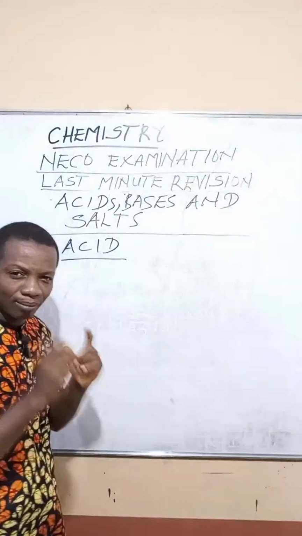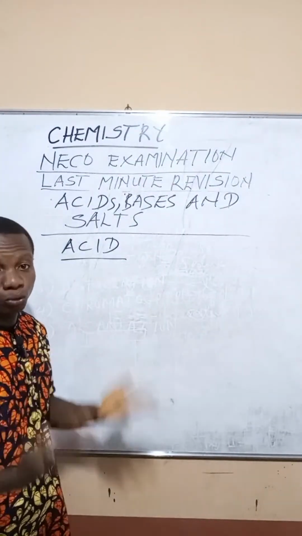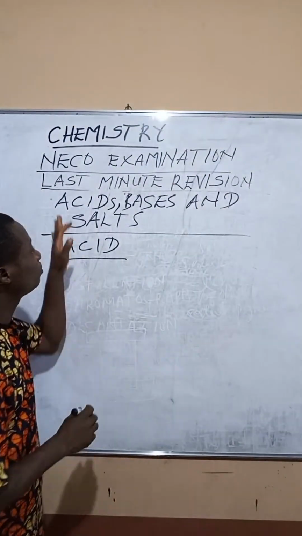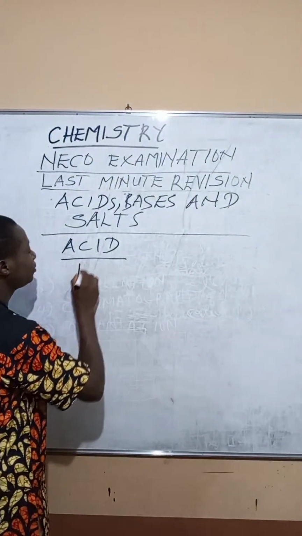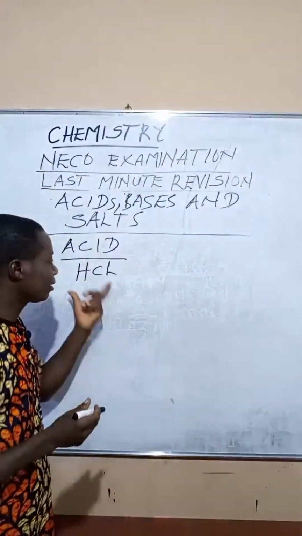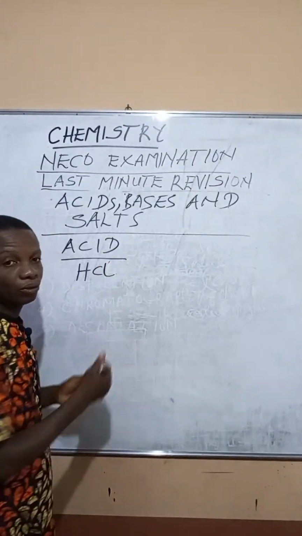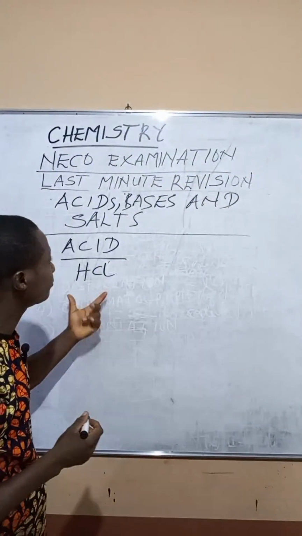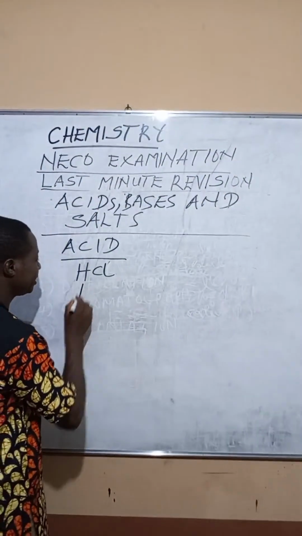Please don't forget, these are very important points that you need to take note of, so that when you get to the examples, you will not be struggling, right? So please, that's an acid. What are examples of acid? We have hydrogen chloride acid or hydrochloric acid. Yes, please. Better call it hydrochloric acid. So that is hydrogen and chlorine forming hydrochloric acid. Now, what do you have to know about all this acid? Let me just list the acids first.